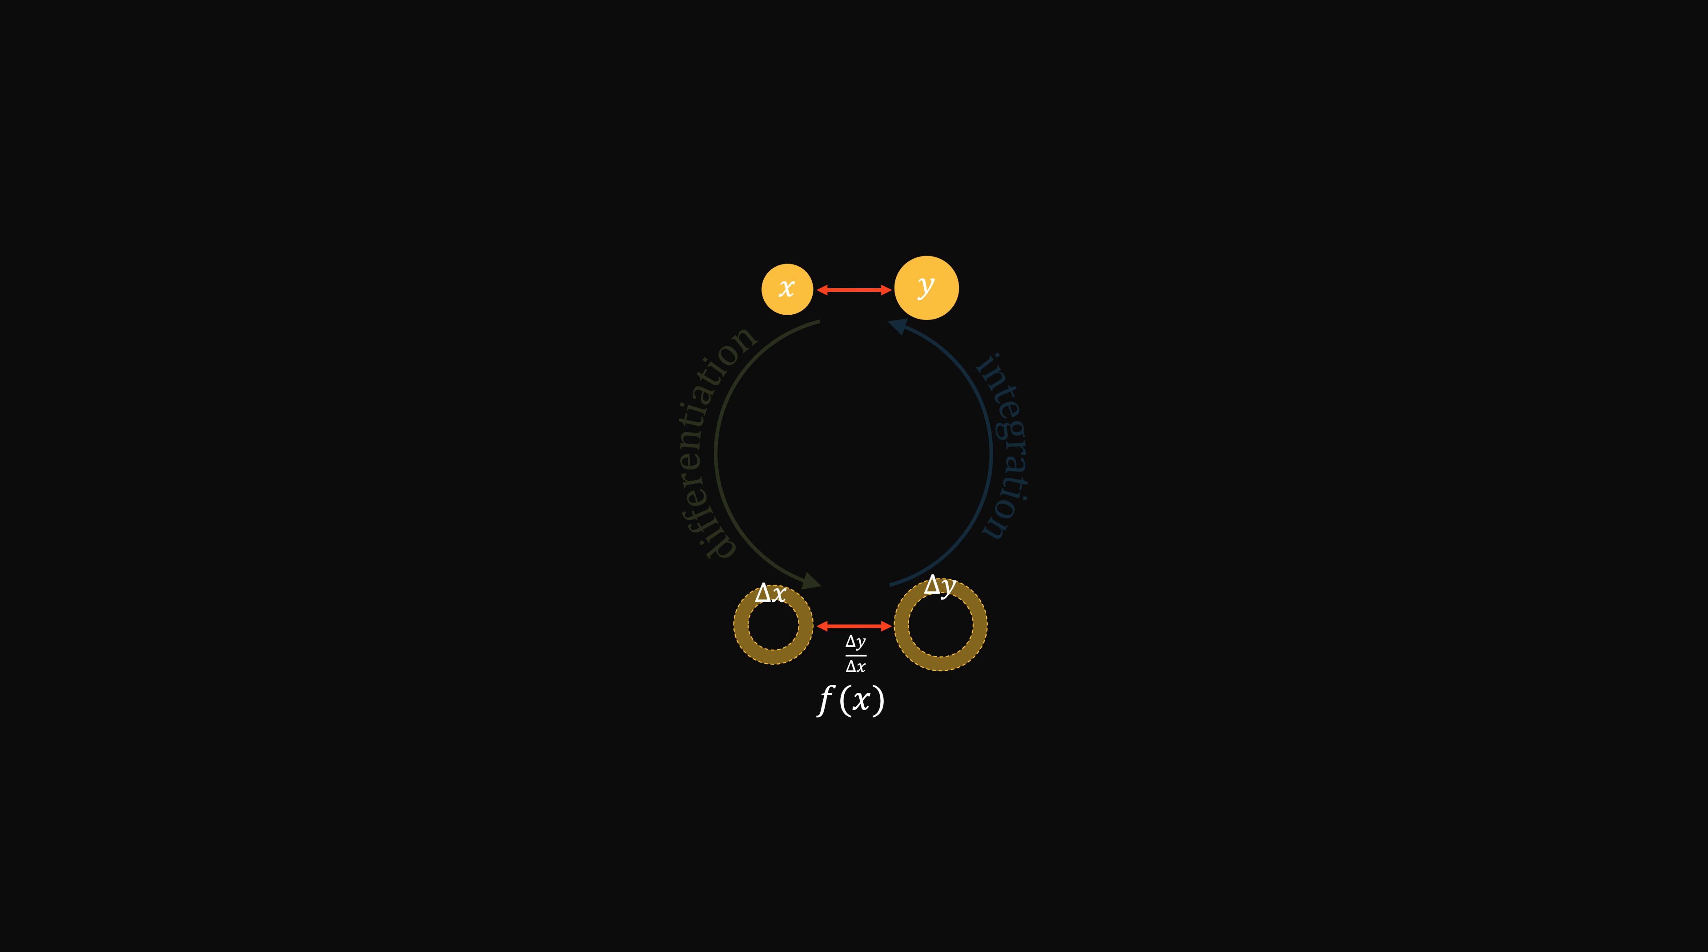Derivative means how fast one thing changes with the other. If it's constant, we know y is just the speed times x, similar to how we get the distance for a constantly moving car. But what we get is more than a single value y. We have its relationship in terms of x telling us how to compute y for any x.